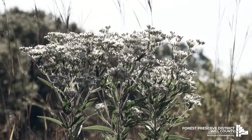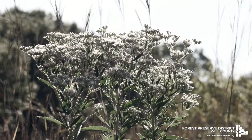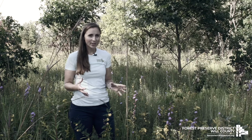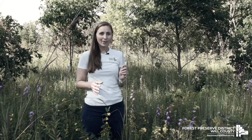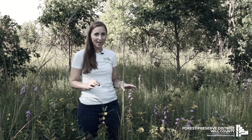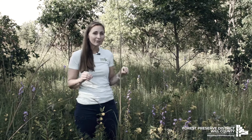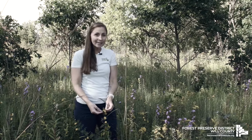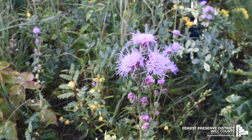What's particularly interesting about the deep roots is that while you can't see how deep they go, you can actually feel that depth just by touching the plant. When we're talking about deep roots, it's not just a foot or so under the ground. Some of these plants, like blazing star and big bluestem, have exceptionally deep roots. Blazing star roots can go up to 15 feet down into the ground, and big bluestem is about 10 feet. That's so deep that even the groundwater that they're pulling up into the plants makes them cooler to the touch than the other plants around them. This one is still pretty cool because it's morning, but this one is actually cold to the touch because of those deep roots.